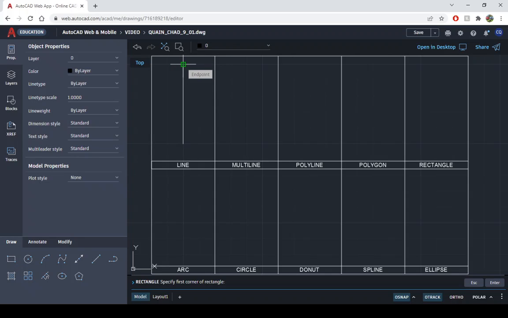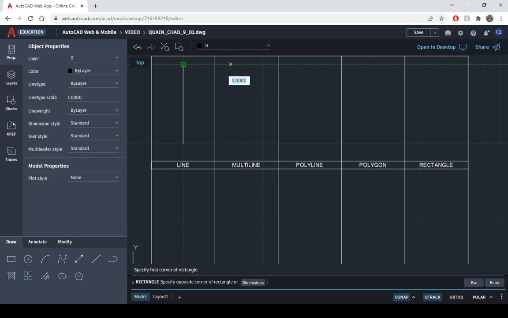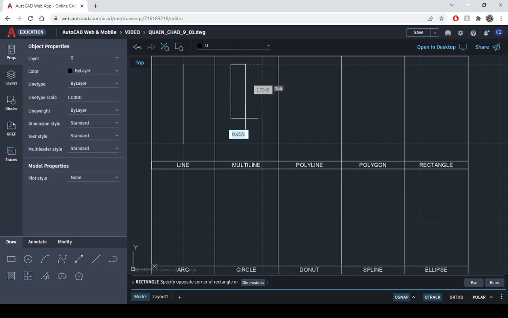I'm going to hover over this first endpoint. I'll slide over very slowly until I come up to this first intersecting grid point. I'm going to left click. I'm going to draw downward. Now, again, I've only left clicked. I'm not holding the left mouse button or anything like that.